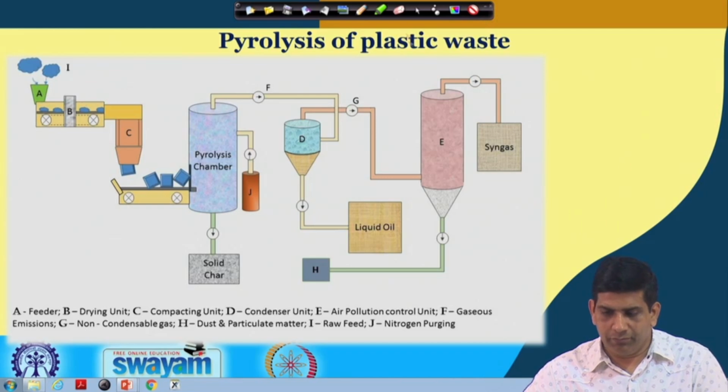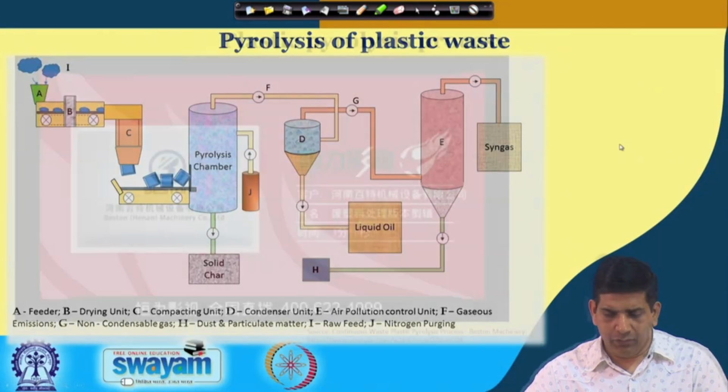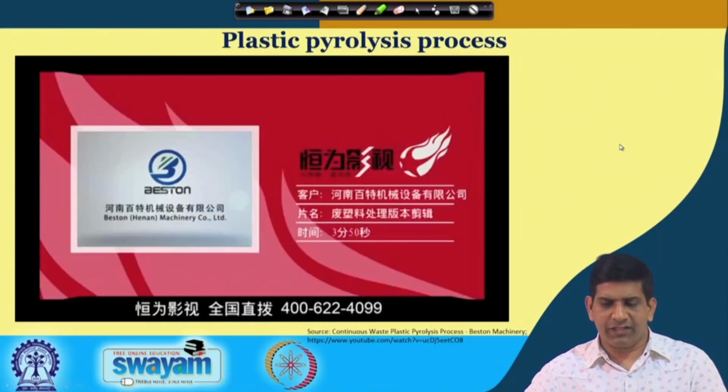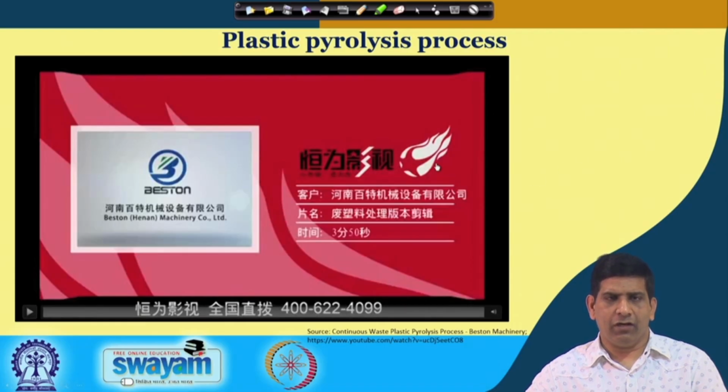So, let us look at this plastic pyrolysis process. The same schematic which I explained to you a few seconds back. The similar plant, this will not be exactly 100% the same, but similar plant, as you can see in how it operates, how it works. So, let us look at this video, and then I'll explain to you the different steps as we move through the video.